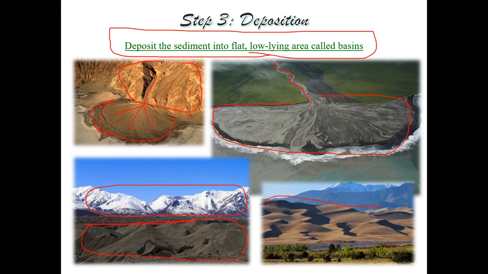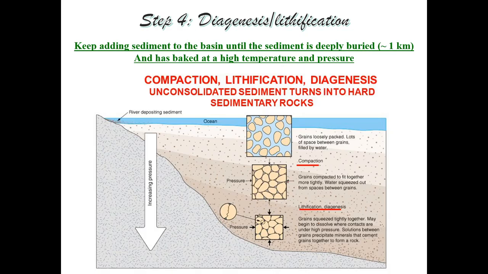These are wind-blown sediments that have been moved out of the mountains and into the valleys. You'll see the same process here occurring, whether it's ice or wind or water. You see the same process of the mountains eroding, producing sediment, and it being deposited into valleys, into basins. So we keep adding sediment layer upon layer into the valley. Eventually the valleys will start to fill up with sediment.